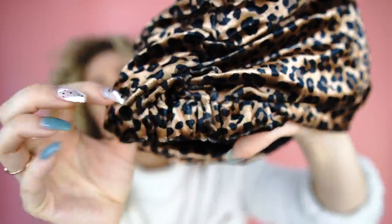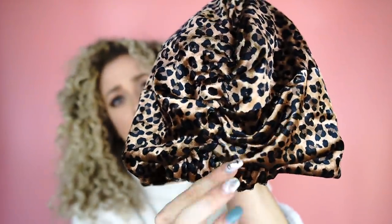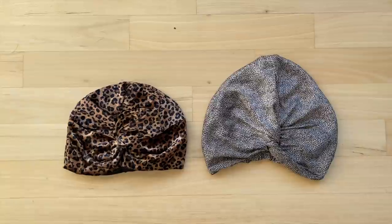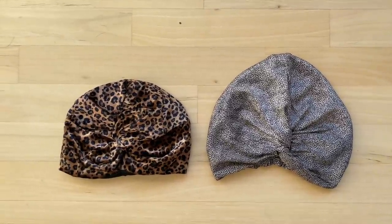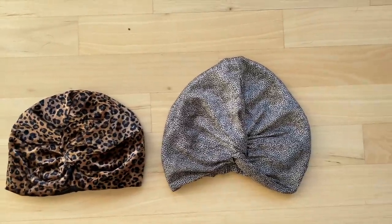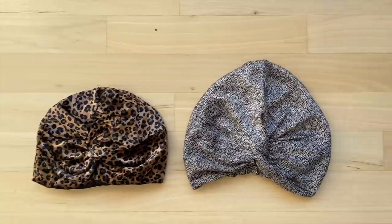I really should have scissors right now. Okay, first impression — it looks really similar. It's got a similar little knot in the front. It's a little bit thicker right here because it is like two or three layers of fabric. On the back, I'm noticing that it does have some ruching on the back to help it stay on, and ruching on the center back as well. Now let's put them side by side and see if one is bigger than the other. It's pretty obvious the difference in size — this is telling me I'm going to have probably significantly more compression in this one from Ulta compared to the one I've been used to using. There's also a lot more space up top in the slip silk where I put the majority of my curls.